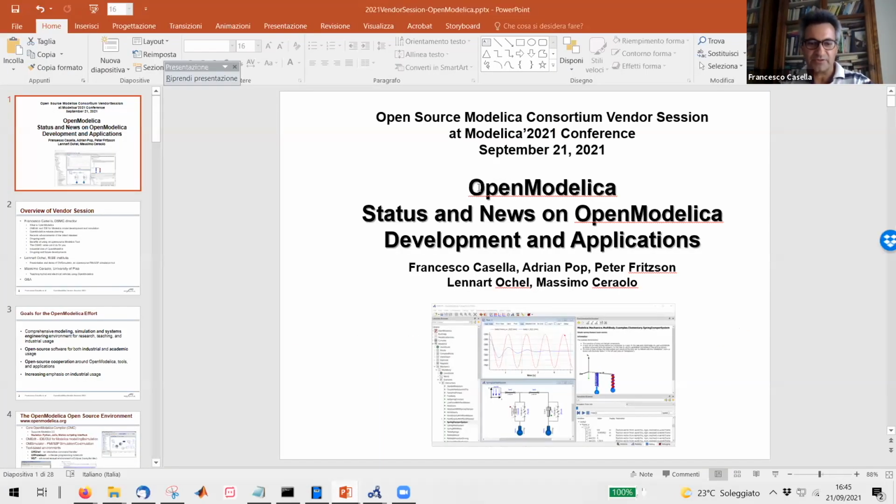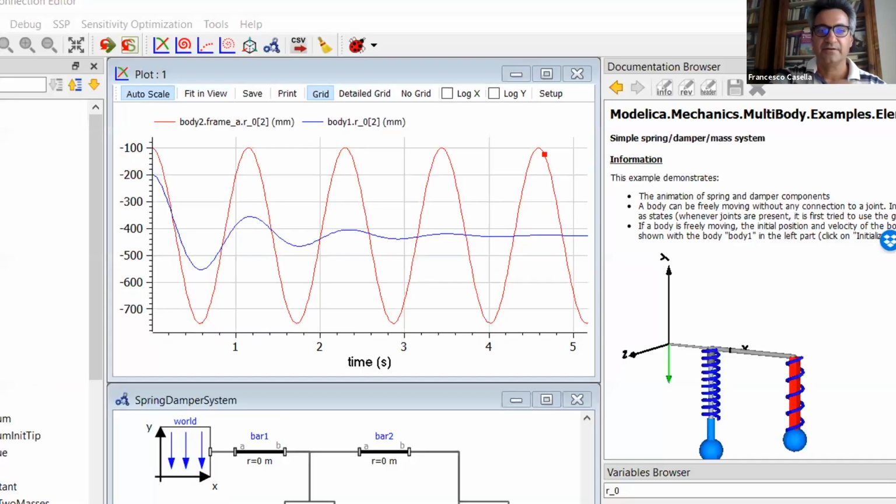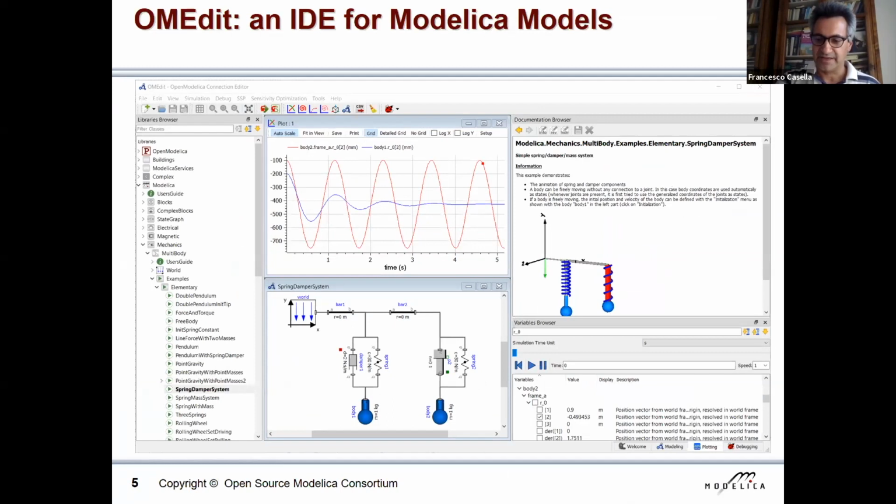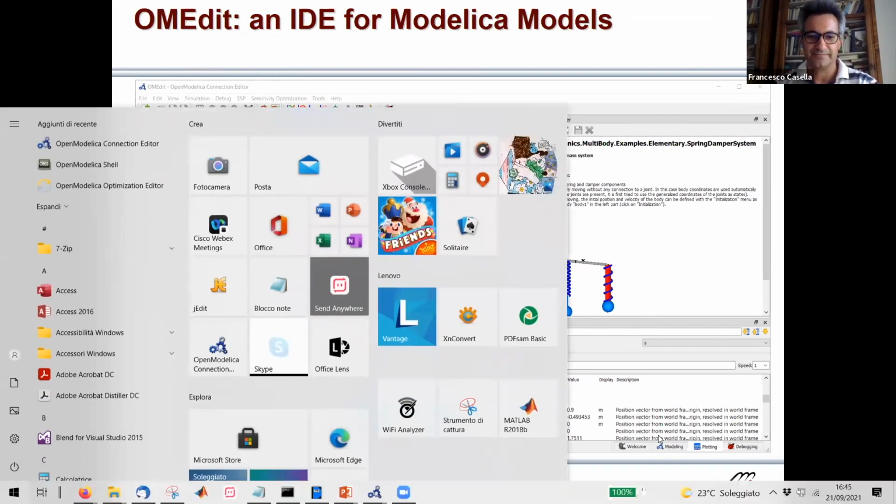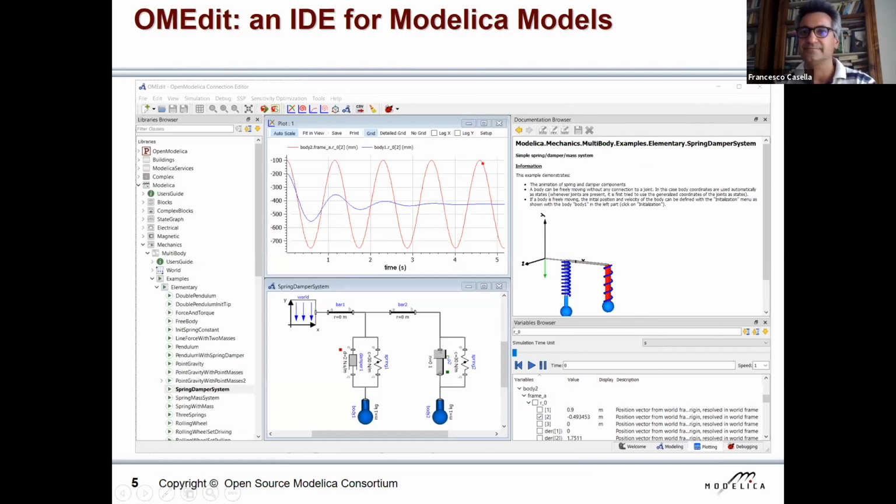Okay, I guess we have to continue with the regular slides, otherwise time is running short. I hope I can get back control of my presentation, hopefully. Yeah, I guess I need to stop sharing and start again, because doing all of these things with screen sharing is really dangerous. Sorry about that.